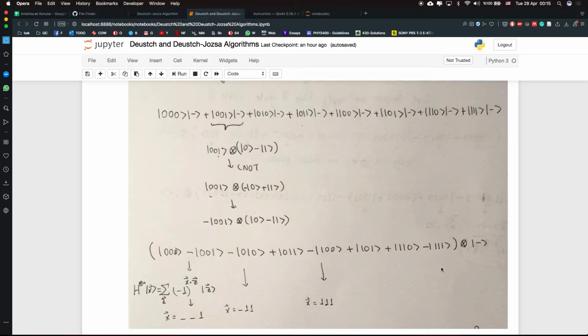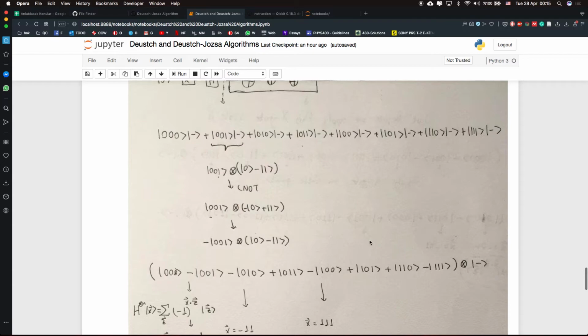We get pluses and minuses all in front. Remember what I said: the CNOT operator will get a minus sign in front if there is an odd number of ones in the bit string, and if you have an even number of ones in the bit string, you will get a plus sign. There are 8 possible bit strings, and half of them have an odd number of ones, and the other half have an even number of ones.